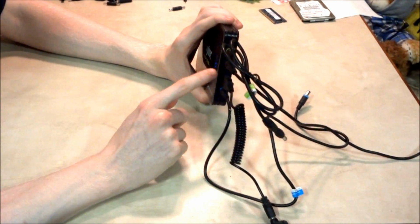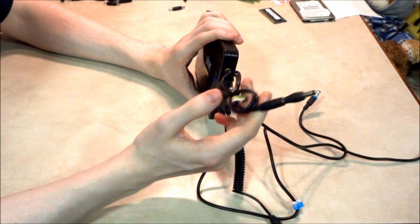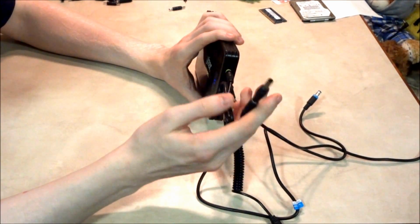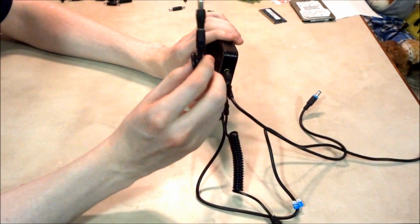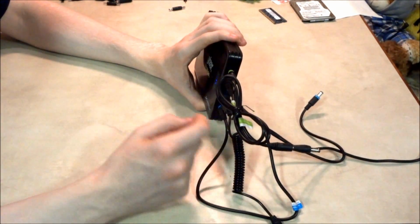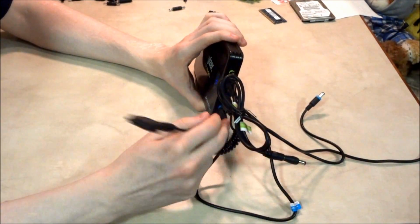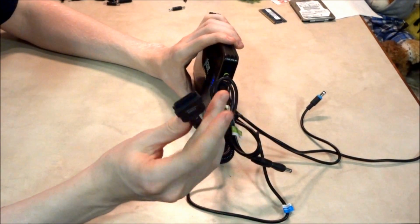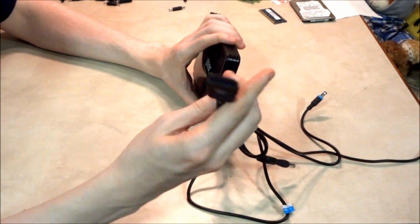And what it does, you can have several different outputs here. You've got a 9 to 12 volt output for things like portable gaming consoles, portable DVD players, a couple other things like that that use 9 to 12 volt inputs. You can charge off of this. Below this, that's the charge connector there. Below that is your 5 volt USB hookup, so you can charge things like an Apple iPod. This is the iPod connector here.